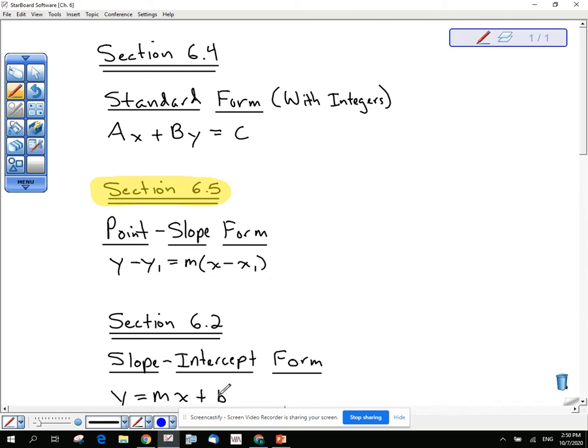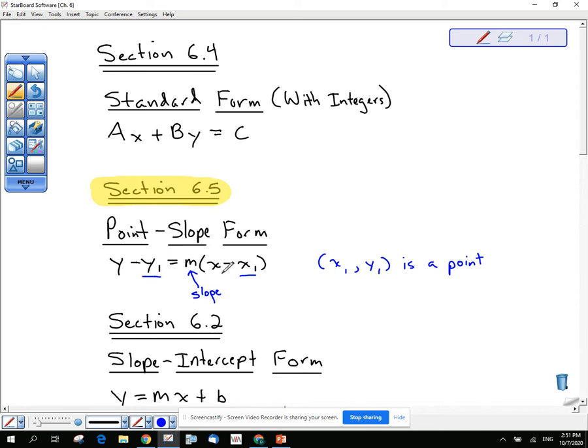So point slope form: y minus y1 equals m times parenthesis x minus x1. You need to know that x1 comma y1 is a point on the line. And then you also ought to know that m is the slope, and maybe you knew that already. Looking forward, in one more video, m will be the slope there too. They use the letter m for both of those. Not sure why they use the letter m, but that's what we always have used. So that's the slope. These are the points.